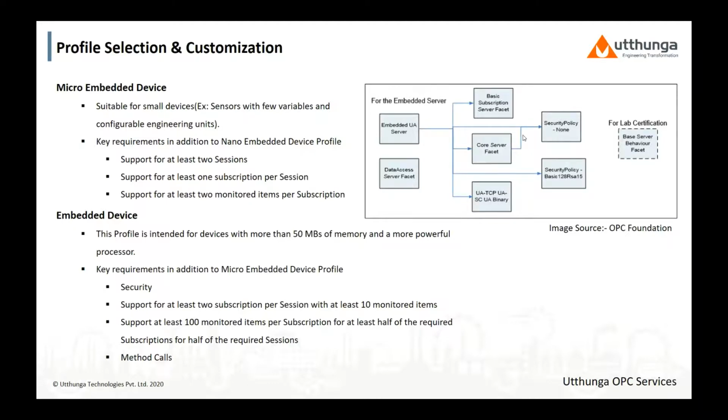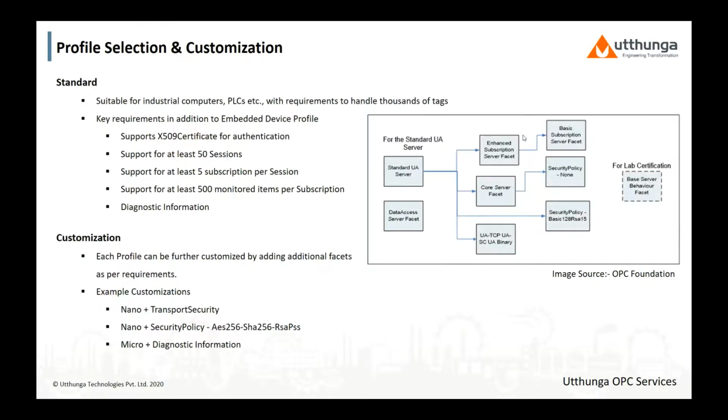Otherwise, you are just writing and reading variables, and you're not doing anything else. With method calls, you can do some configurations. You can reset the device, or you can put it into some self-test mode. All such things are possible, so those features are added as part of the embedded device profile. The standard device profile is a full-fledged server with most of the OPC UA features enabled, suitable for industrial computers, PLCs, and where you need to handle thousands of tags.